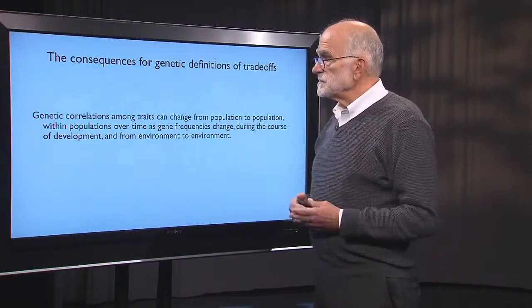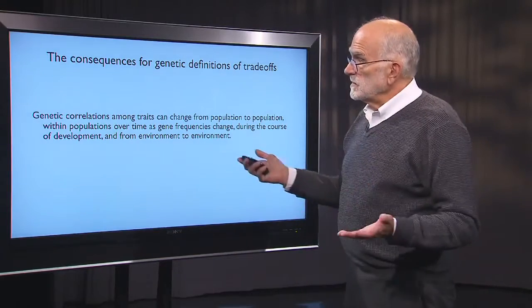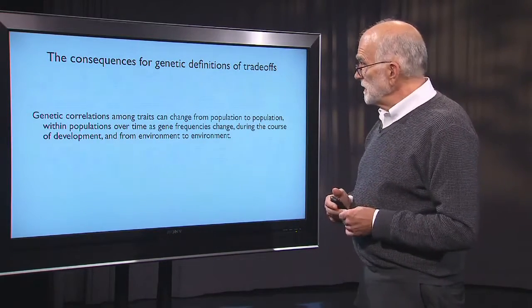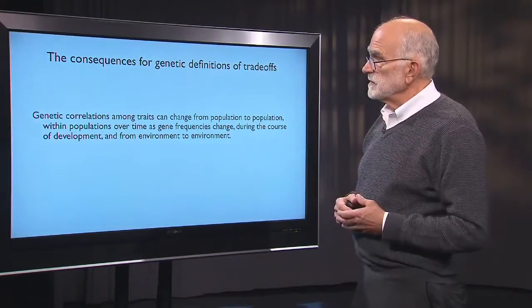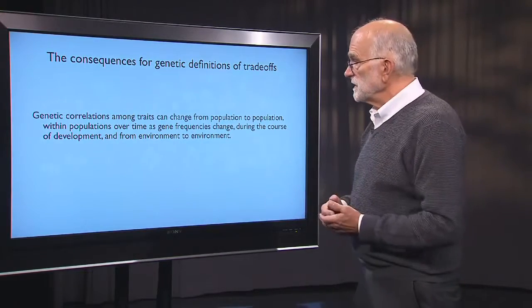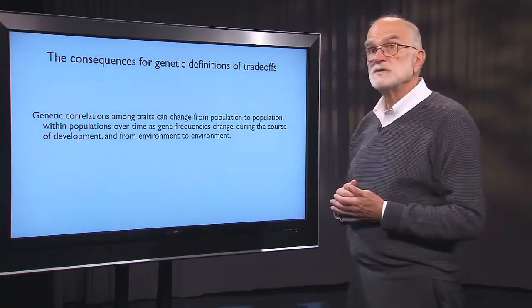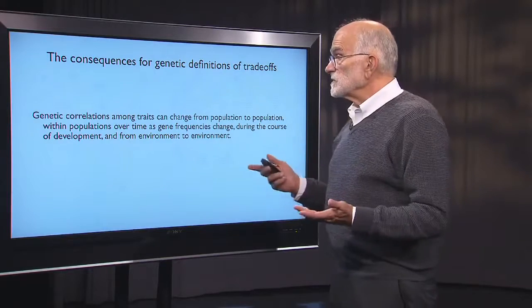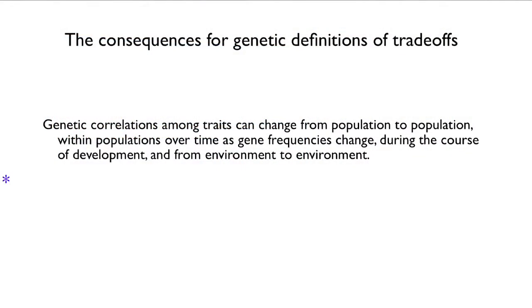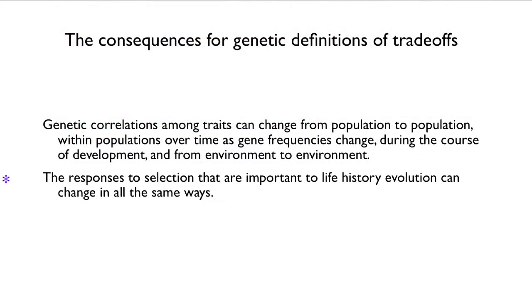The consequences for trade-offs are that the correlations among traits can change from population to population, with populations over time, as gene frequencies change, and during the course of development, and from environment to environment. The responses to selection that are important to life history evolution and to trait evolution in general change in all the same ways.